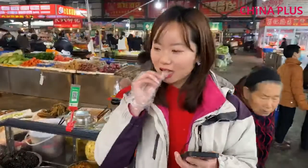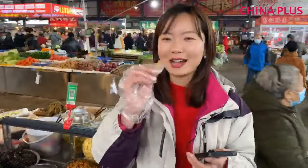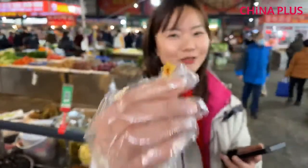First of all, I'm tasting a lot of spiciness. And in the second bite, I'm tasting a little bit of numbness, and it's very salty. So if I have this with my porridge or congee, I will definitely have one or two big bowls of it. Very good. I'm going to finish all of it for you guys. Preserved vegetable from Sichuan.